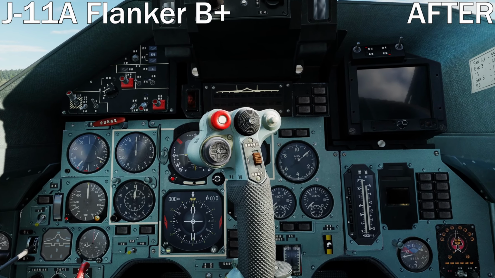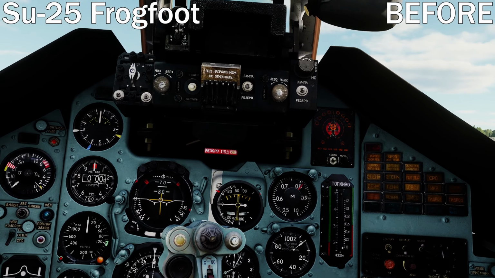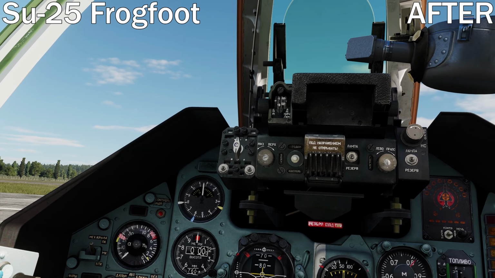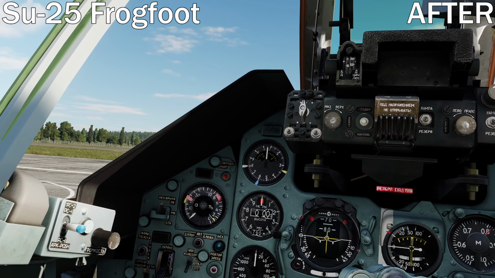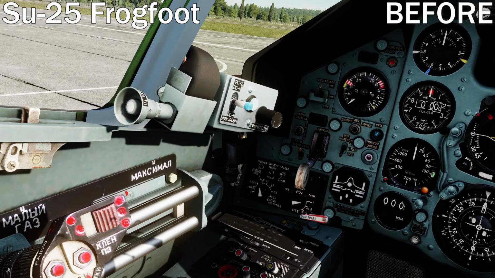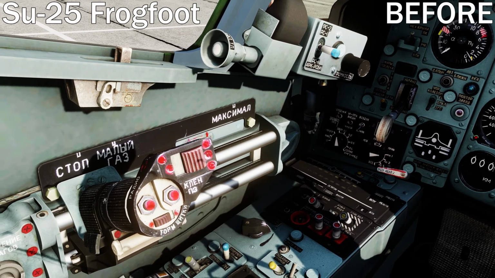And this is especially noticeable in an aircraft like the Su-25A. There's a lot more contrast in the before image, but in the after image, you can see a lot more of the instruments a lot more easily because it's just lit up better, and I don't know why that is. I don't know how to explain why it looks so different.